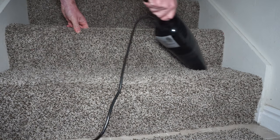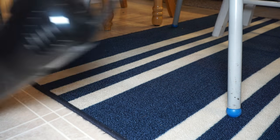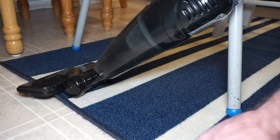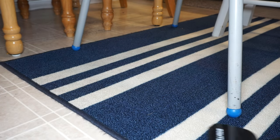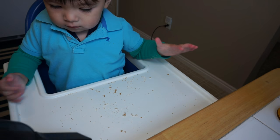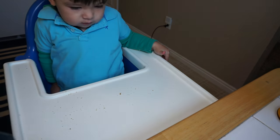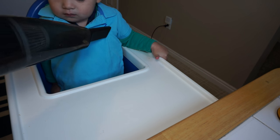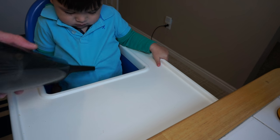I like that this can be used as a handheld vacuum cleaner as well as an upright vacuum cleaner. I keep this vacuum cleaner in my kitchen right by where my son sits. He's a toddler, so he makes a big mess all the time, and it's really fast and easy to just turn on the vacuum cleaner and suck up all of his mess. I can even use it as a handheld to clean off his baby tray and even his clothes — it's really nice and easy to keep things tidy.